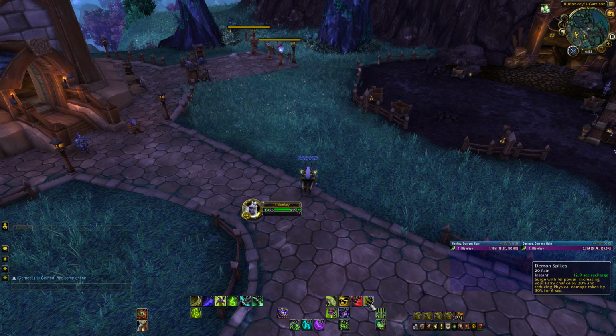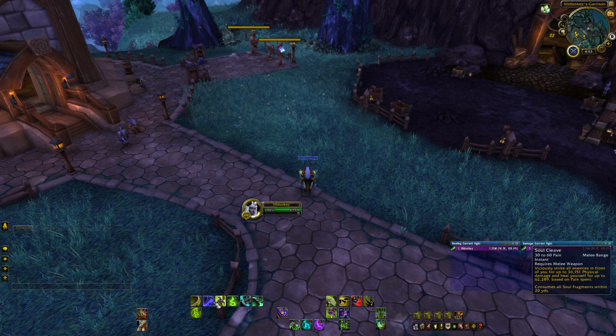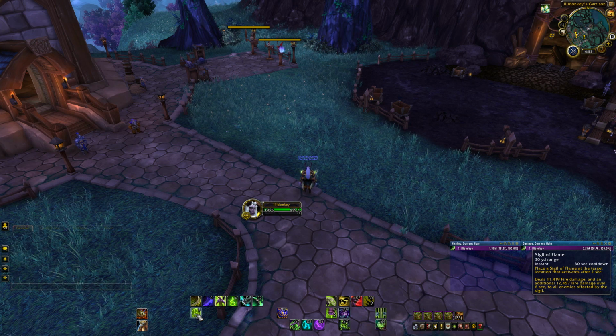So you do want to keep that rolling, but sometimes, if you really want to or need to, you can pool up those charges so that you can have a longer period of Demon Spikes, say 12 seconds, one after another, rather than just 6, if you need that because there's some boss mechanic that does a bunch of damage over that long period of time. But most of the time, just keep it rolling as much as possible. And then Soul Cleave, just try to use with more pain if possible, but it kind of depends on what you need and if you need that heal right now, but it's basically your pain dump. And you should also use Sigil of Flame on cooldown as much as possible.